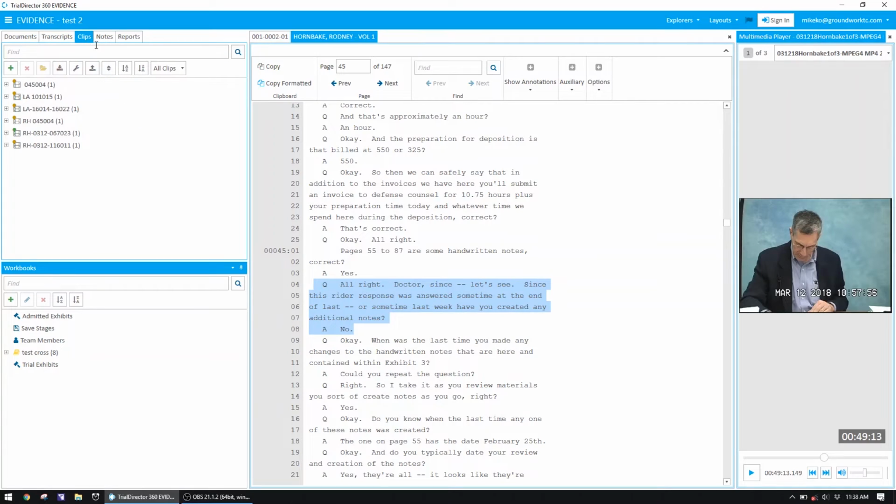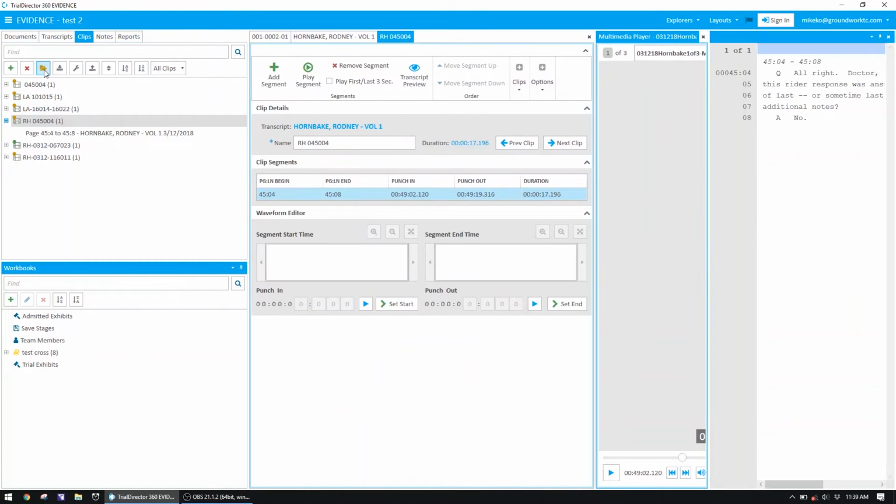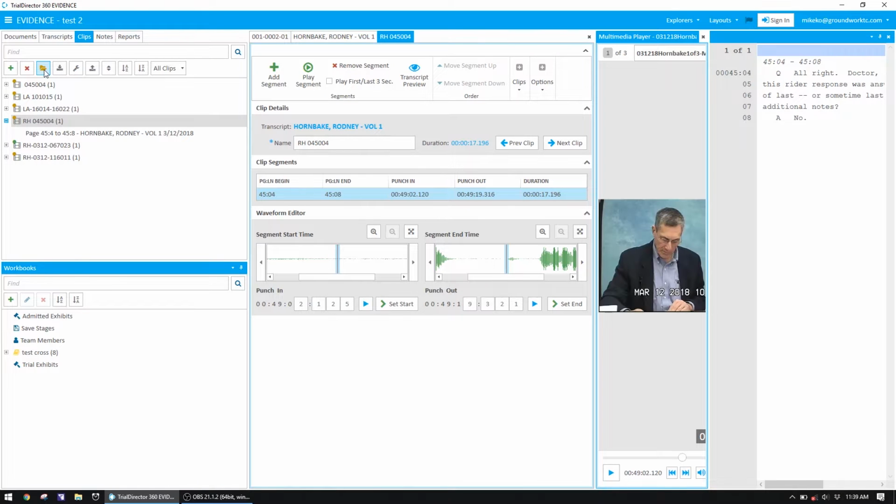If I come over to the clip section, now I can see the clips. RH045004. That's, I think, the one that we were working with. The way to do that, I was kind of looking up here trying to figure out a way. It took me a while for whatever reason to find how to get to the waveform editor. But to get to the waveform editor, you don't right click on the actual clip segment itself. The only option you get is to remove the segment. You've got to come up here and right click and open, or you select it and hit this button here to open the item. When you do that, then you're going to see the waveform editor that you're more comfortable with.